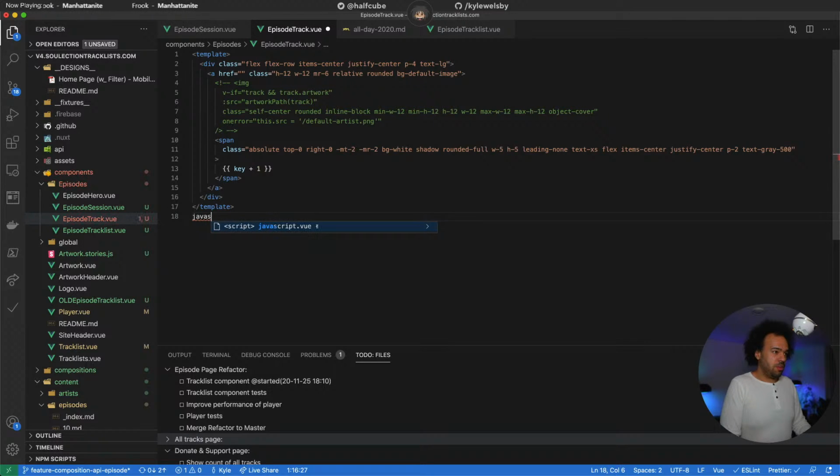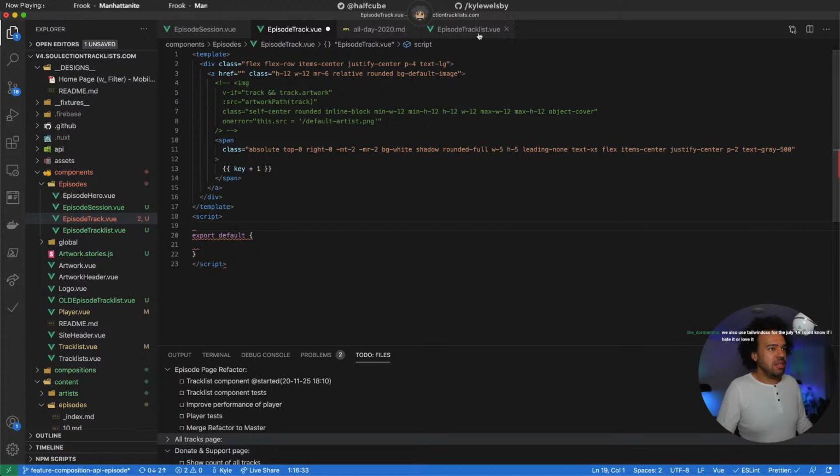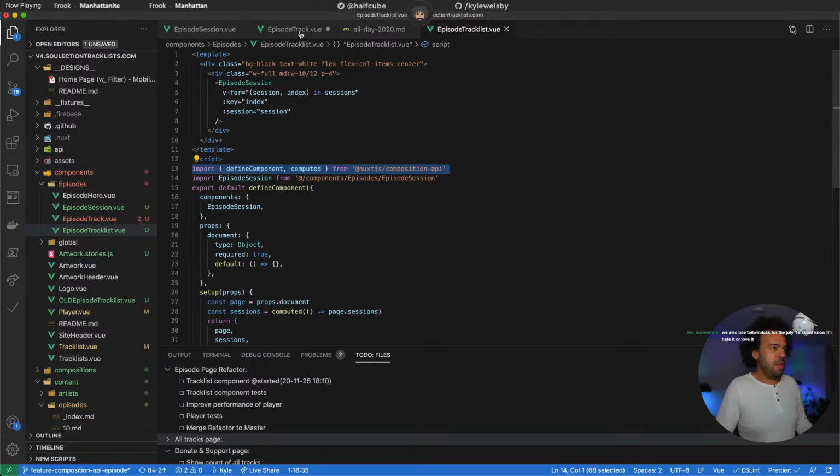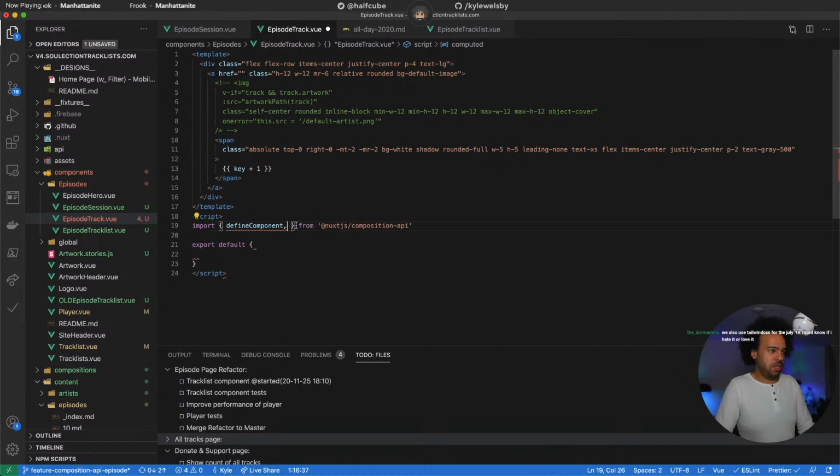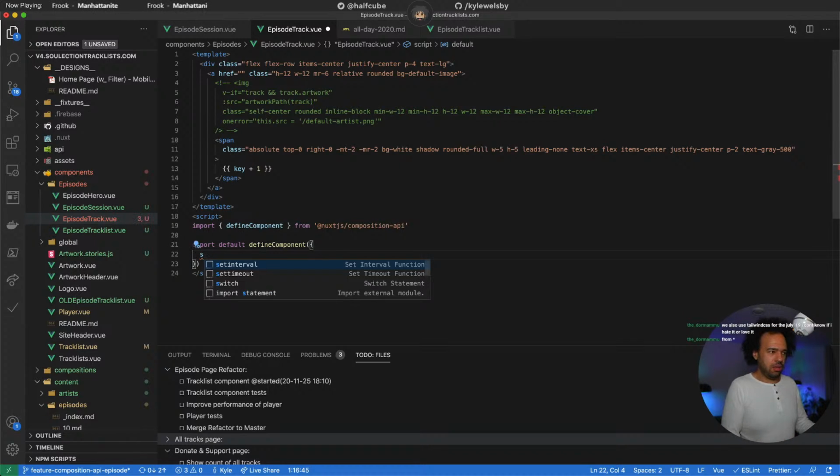So JavaScript, and we need to bring in... I'm liking using this composition API. It has a good feel to it, so I'm going to continue using it. I don't know whether I've got a processor to make it a bit quicker to set that up without unwrap it. For now, it's fine.